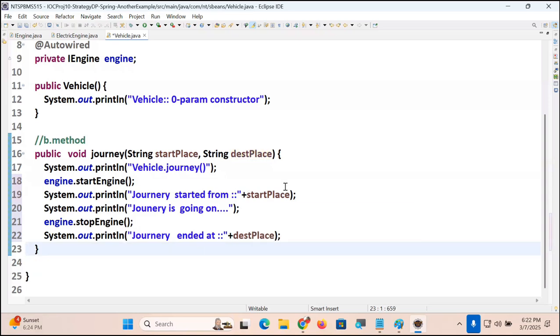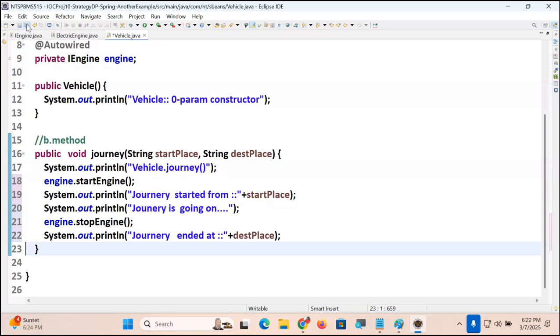Fine? Okay. So, am I just using the injected engine in the business method or not, guys? Not one time, this time I'm using it multiple times. The requirement is like that. Earlier, one time was enough. This time we need what? Multiple times. Easier, guys. Come on, everyone.